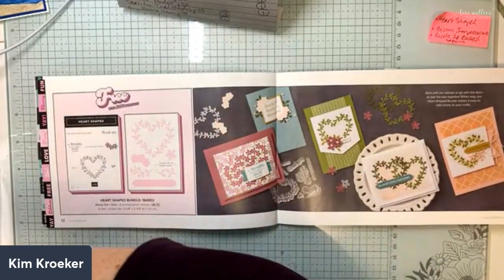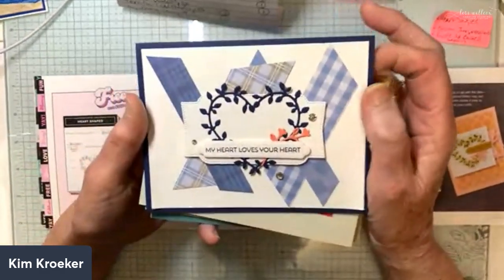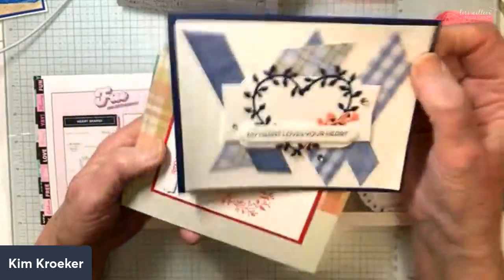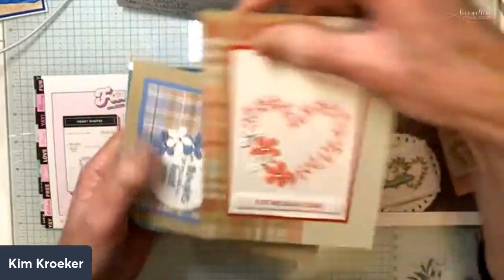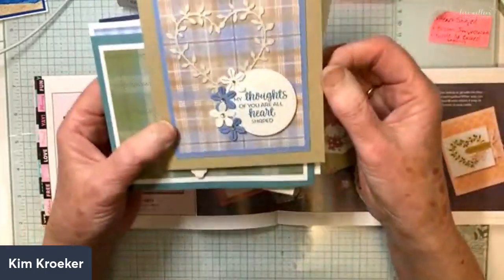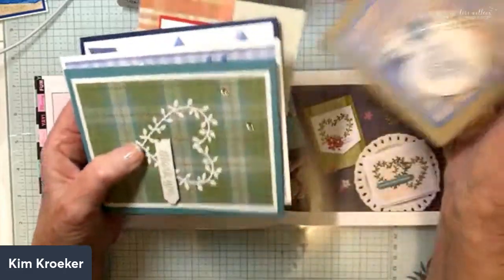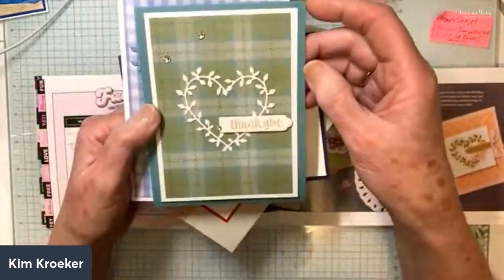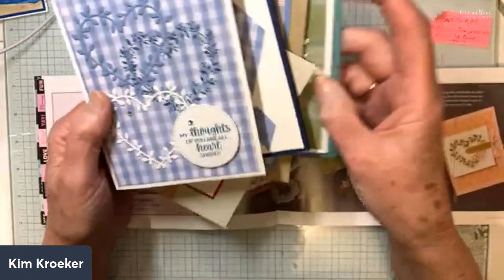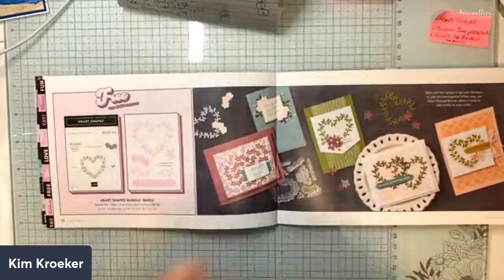And then I have 5 cards that I made during a team meeting. These ones were designed by Rhonda Wade, and they've all used the heart-shaped bundle. This is also with the Timeless Plaid paper for each of these. The Timeless Plaid paper is really quite lovely. I love that paper. It's very usable, goes with lots of things. And the thank you sentiment is part of the heart-shaped bundle as well. And my thoughts of you are all heart-shaped. I think that's really cute.